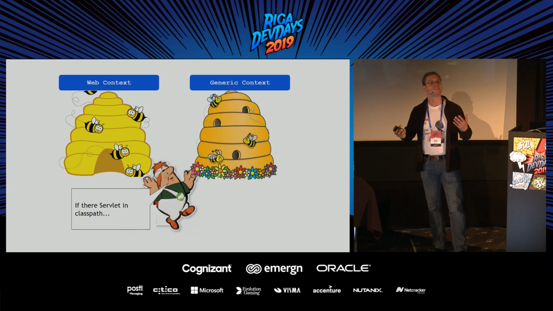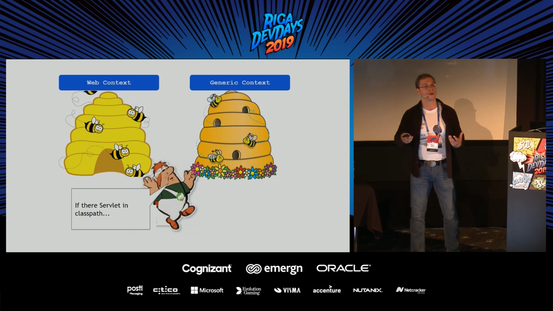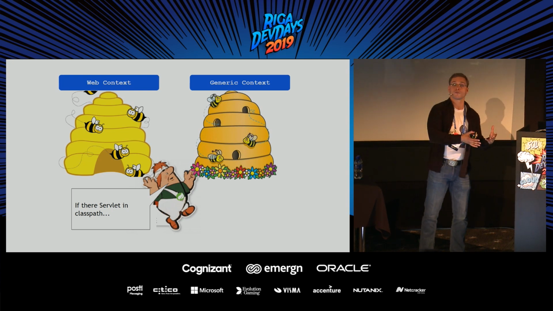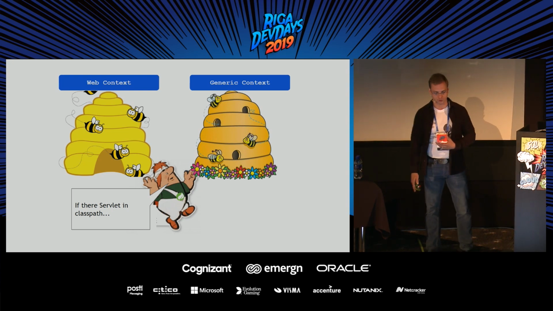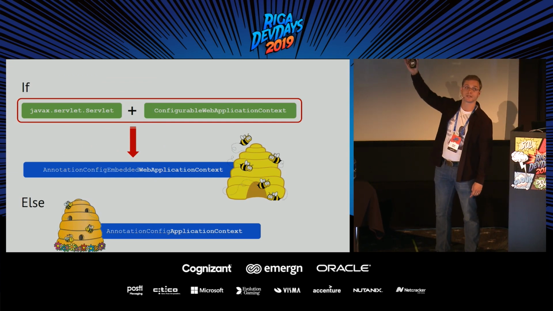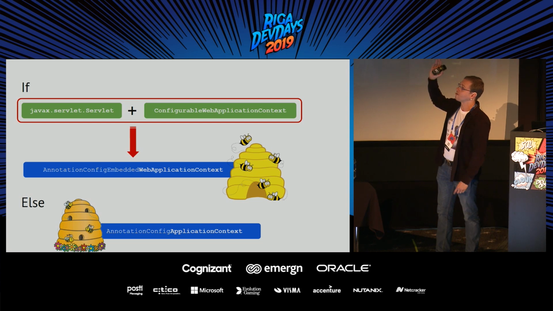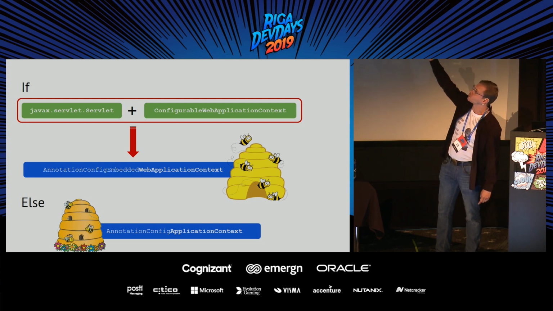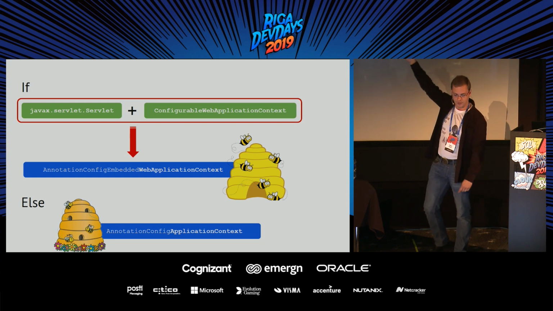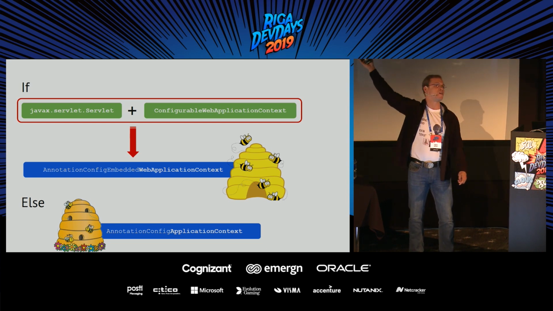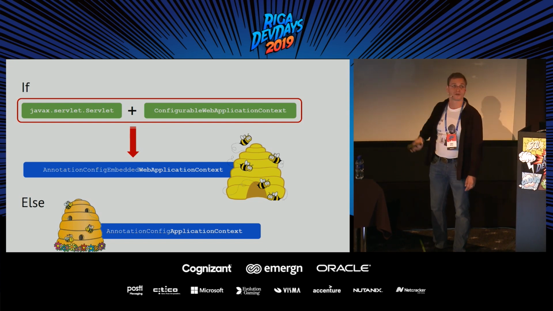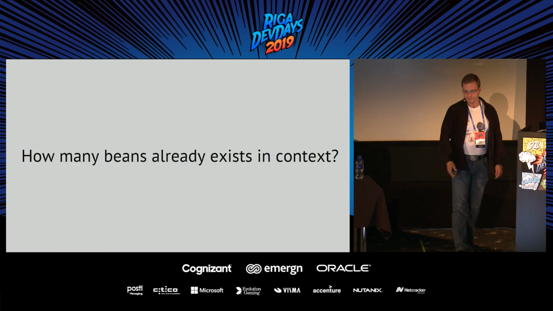How will Spring Boot decide which context to create? I'm talking about the invocation of the run method, because the run method creates the context for you. It decides according to the classpath. If in your classpath there is a servlet class, and you have annotation config, and you have ConfigurableWebApplicationContext, you will receive the AnnotationConfigEmbeddedWebApplicationContext with embedded Tomcat. In case you don't have these classes, you will receive the regular standalone context.